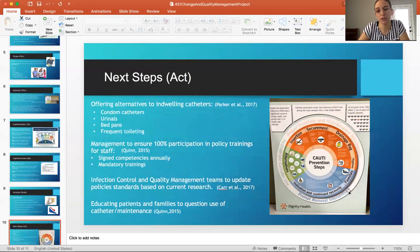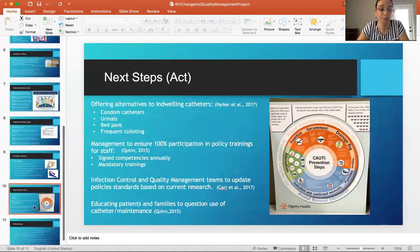I took this picture at work the other day. And I just noticed that it was brand new. And I was like, oh, I wonder if this had anything to do with our discussion. And it's a great little chart. I encourage you to read it online or just take a snapshot of it right now. Our number one goal should be preventing UTIs and CAUTIs in the hospital setting, and hopefully we will see a reduction within 1 year.